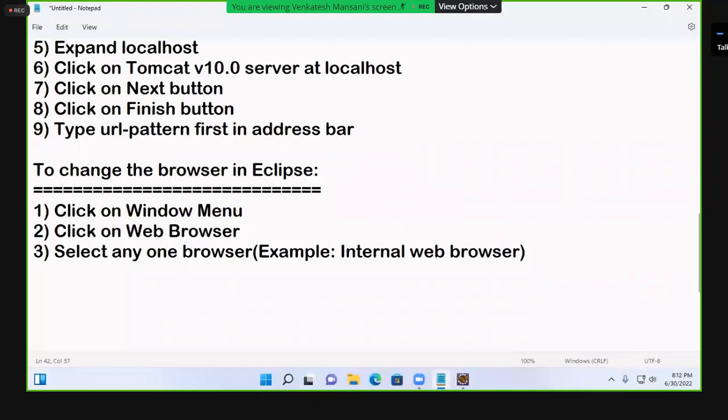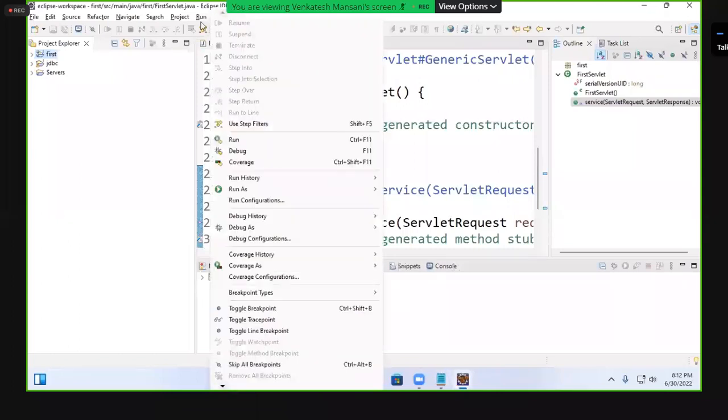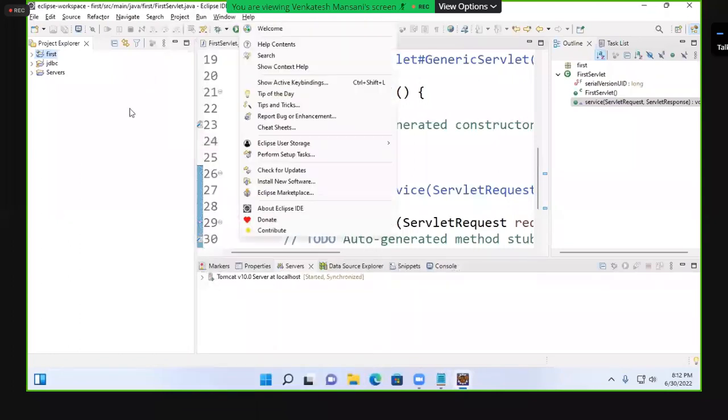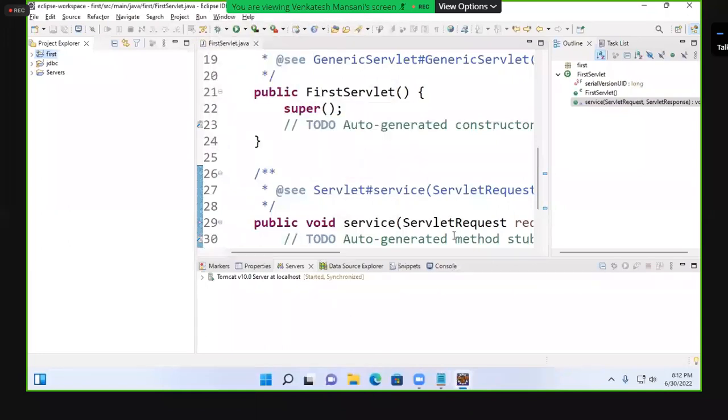See, window, web browser, internal web browser.